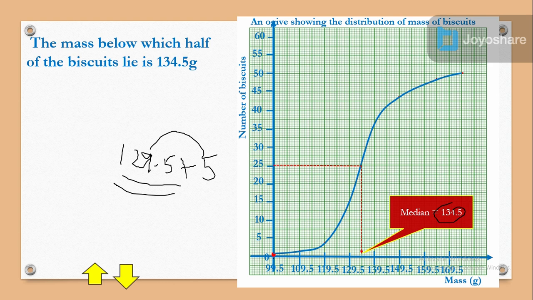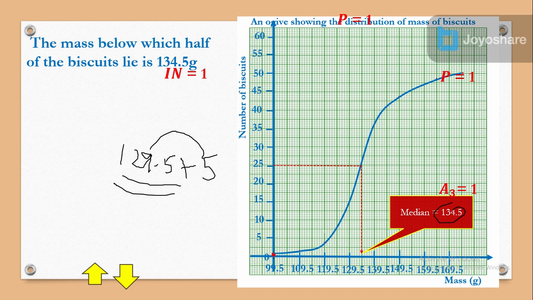Let's see how the marking is done. We said a correct title, you award a mark for presentation. The correct smooth curve, award a mark for presentation. Okay, the correct median, since you have computed, you add a 3 for analysis. Then for interpretation, which is the conclusive remark, you award IN.